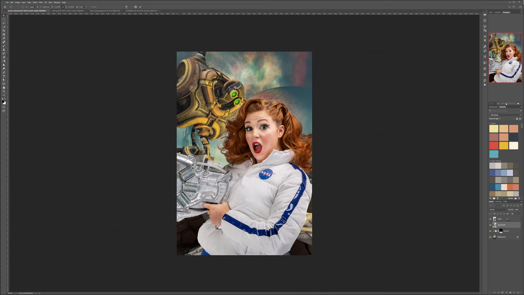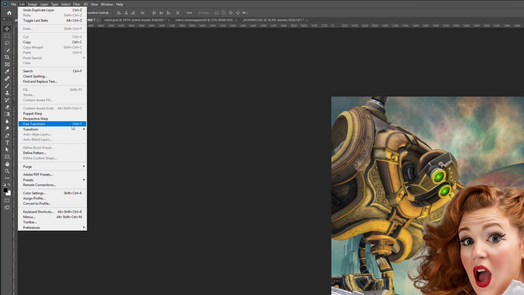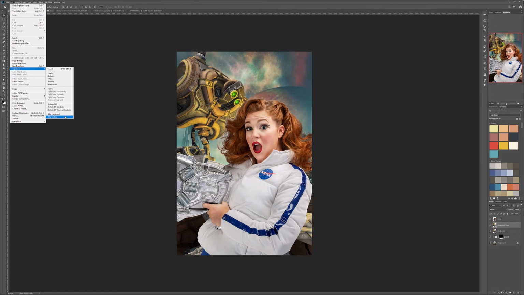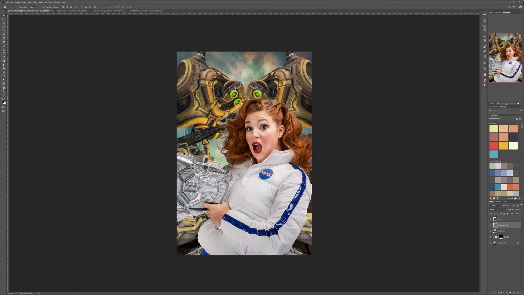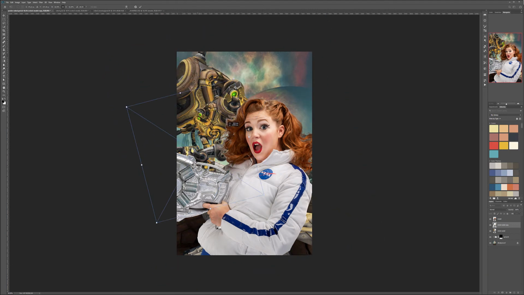Okay, you know what, let's do one thing. We have a robot. I want to duplicate this robot. Now we go to edit, transform, flip horizontally, and now we can take this robot, make it smaller, and put it a little bit on the back right here, because we lost our robot in the background.